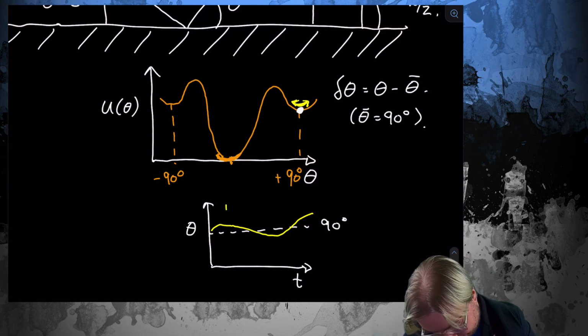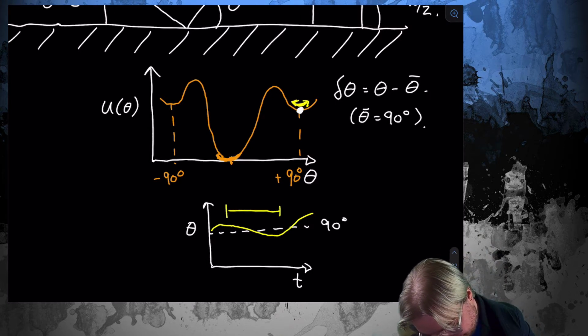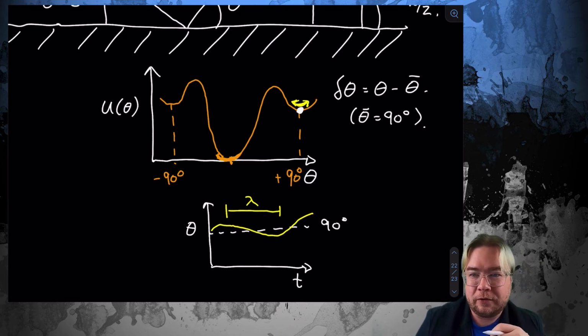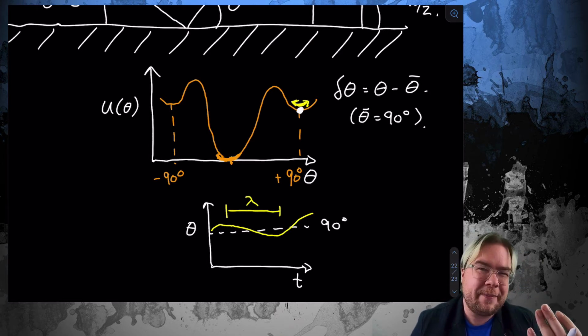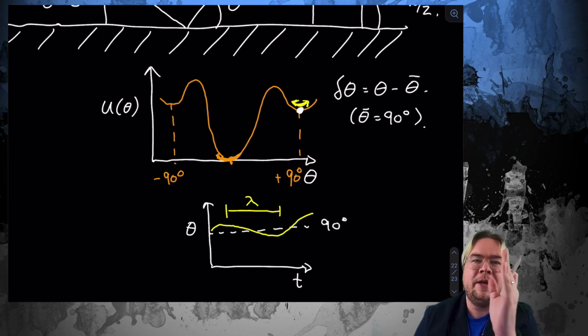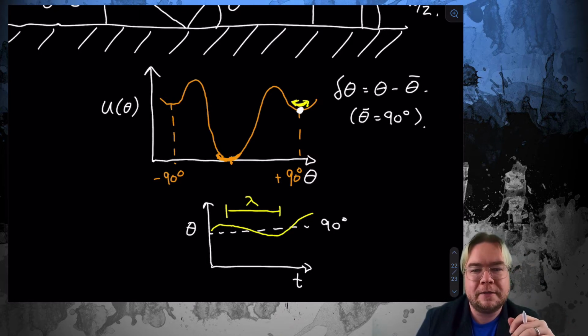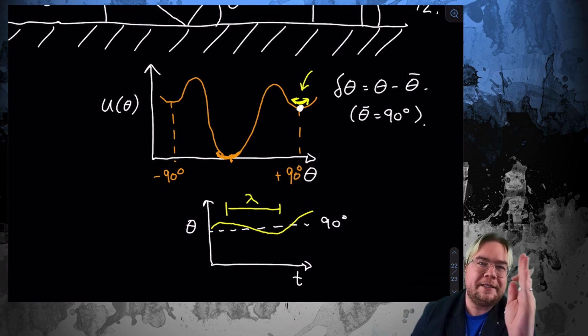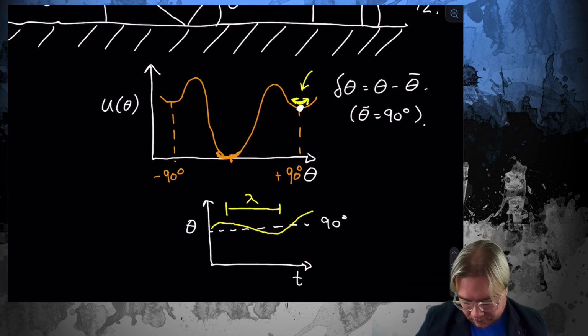So just like I have with the composition, I could think of a certain wavelength in the fluctuation, a certain frequency in the fluctuation. Maybe that makes more sense here since I'm talking about time, a certain frequency in my fluctuation. So that frequency will show up here. How quickly does that angle move back and forth?